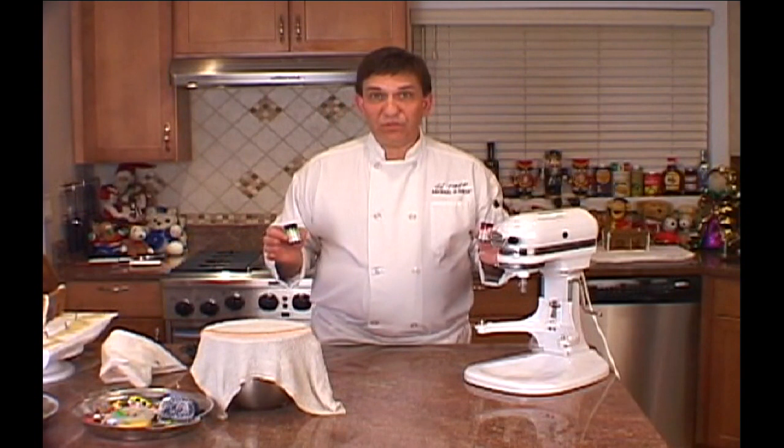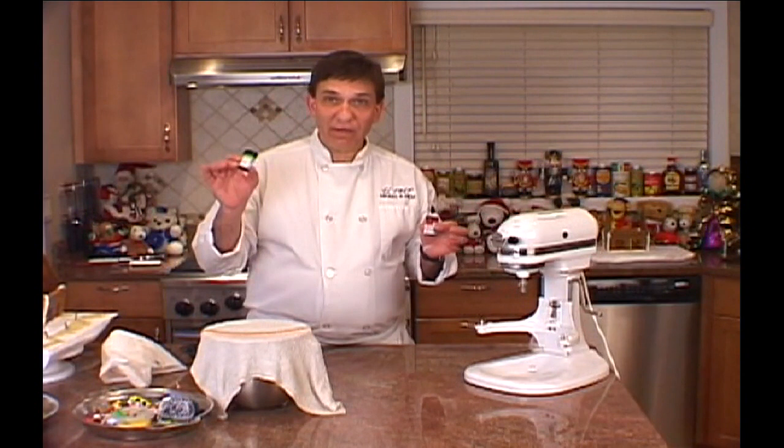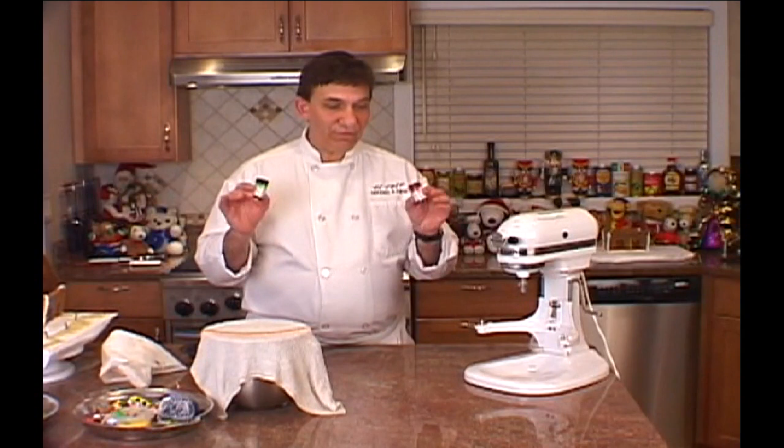So what do you do? You add more liquid to it. Now it's thin again. What are you doing? You're adding more sugar to it. It'll make a nightmare out of a simple situation. Use pastes. These jars, made by Wilton, are only a buck and a half a piece. And whatever you don't use will last on your shelf for years. No big deal at all. Very inexpensive, and you use them for Easter and other holidays too. Not a big deal whatsoever. Very, very easy to do.